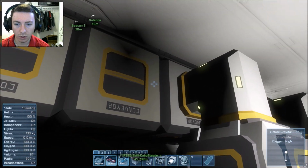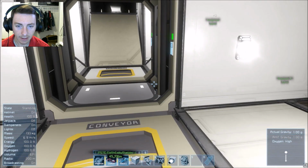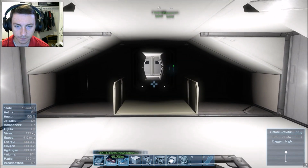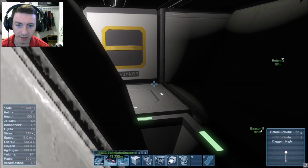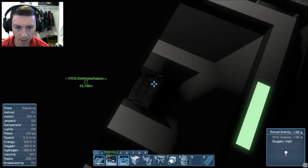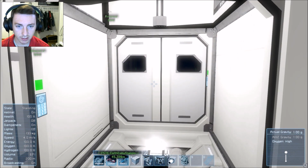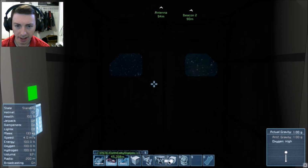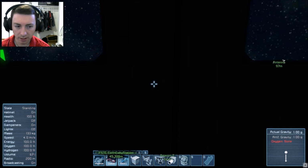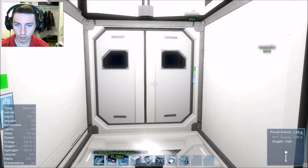We have more storage, conveyor, and all kinds of stuff here. And then we go farther back. This ship is really big, by the way. That's why it's so confusing, because there's things that go all over the place. We open these doors up, and we have another airlock to the outside, out of the rear of the ship. So that's what's through those doors there.